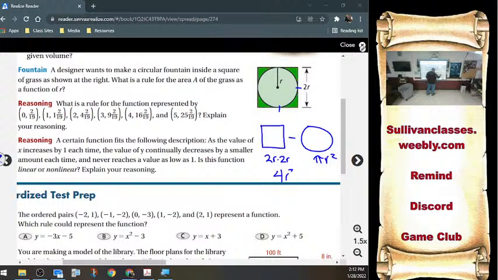If I have 4r squared minus pi r squared, well, that's 4 minus pi, times r squared. Same as if that was 4r squared minus 2r squared, you'd say 4 minus 2. Well, it's 4 minus pi. When they ask, what is a rule for the area, I would accept either this or this. It just said a rule. A rule means an equation. But we had to go back and look some stuff up to find it.